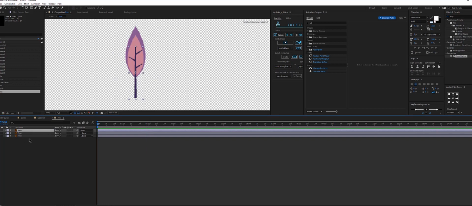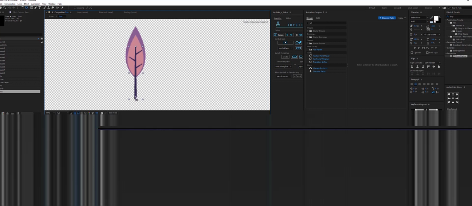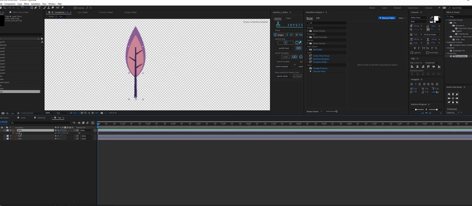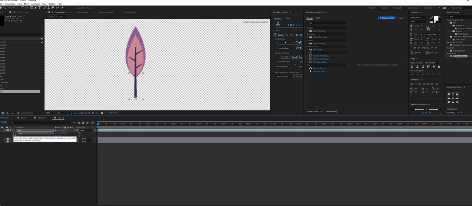So for this one, I'm going to create a similar animation, but a bit different, so you'll see in a second. Select the base again and click Y on your keyboard to change the anchor point, and again, move the anchor point to the bottom. Click the base and then click S to bring up the scale keyframes. Click on the keyframe to add a keyframe and then hold Shift plus R to bring up the rotation as well and add a keyframe here again. I'm going to zoom in my timeline, select all the layers and click F9 to ease them.